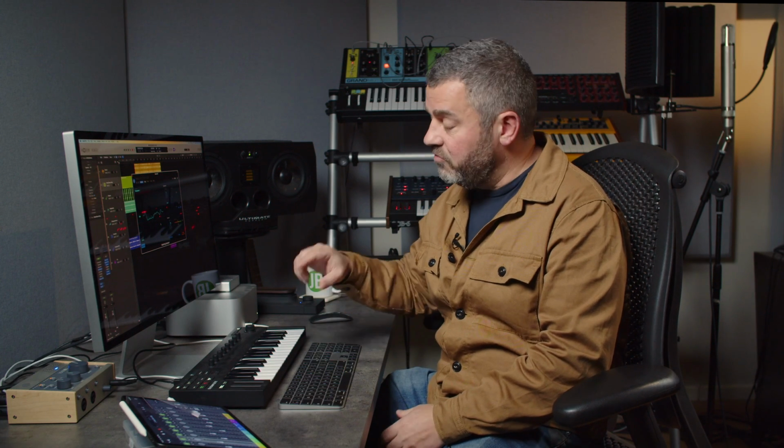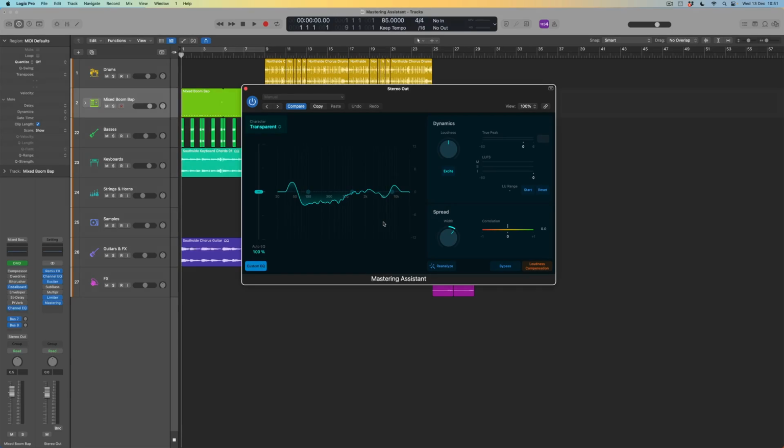So exactly what is Mastering Assistant basing its analysis on? Well, I'm guessing, because how can we really know? But effectively what it's saying is, okay, compared to other music out in the universe, for the frequency content that exists within your track, you might want to be considering these particular areas. But it goes a little bit further.